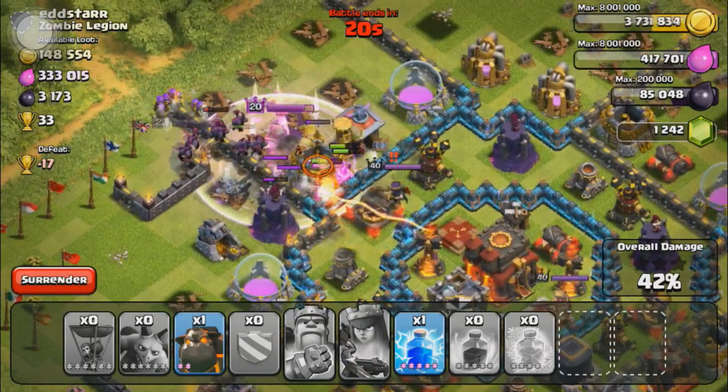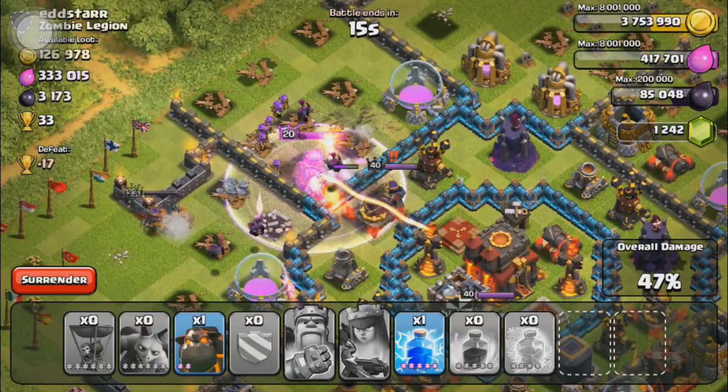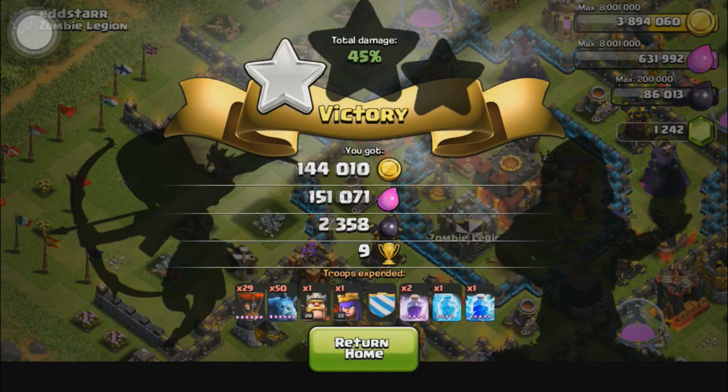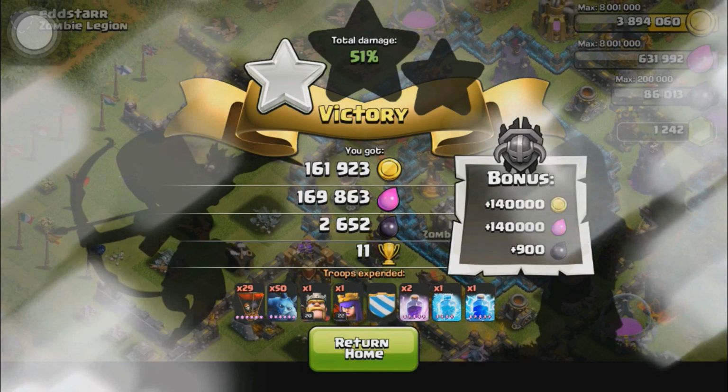Now up to 46%. Hopefully we can easily get the 50%. It looks like it's going to be easy 50% from here, but it's really down to the wire. We only have a few seconds left, so I'm going to go ahead and drop a lightning spell on the inside of this guy's base. It's going to take out the King's Throne and a Builder's Hut.